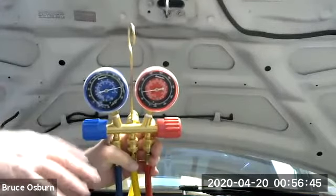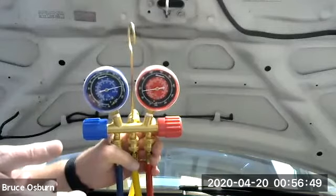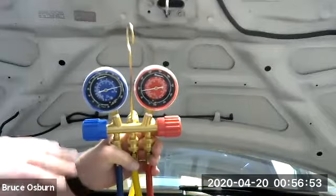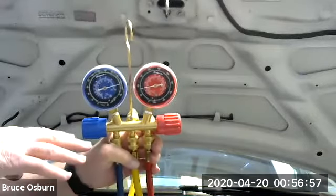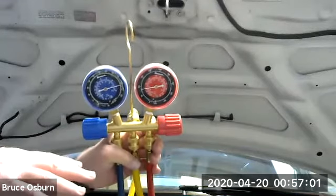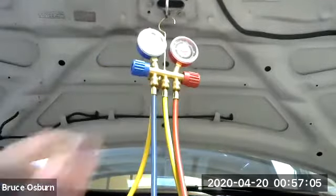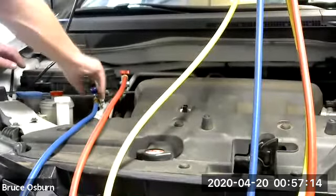So once I open the valves, these gauges will read what's called static pressure. It's the pressure that's in the system when the car is shut off and the air isn't running. So that's static pressure, and we expect it to be somewhere between 80 and 100 psi. So I'm going to hang this back up, go back over here, and open these two valves.